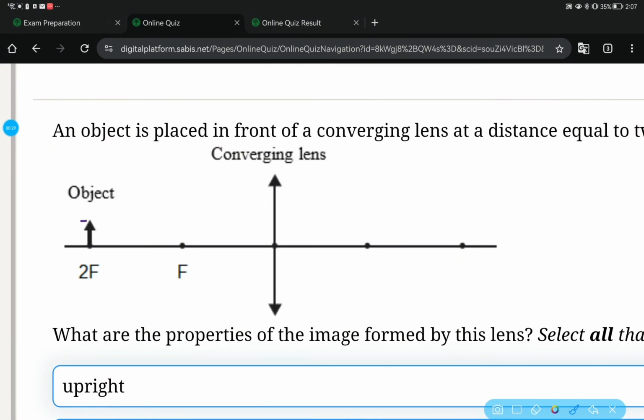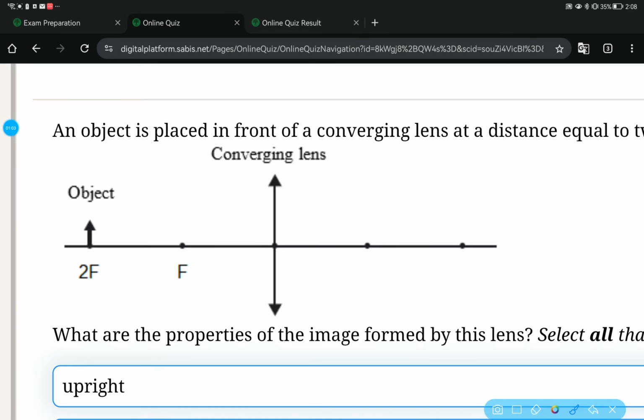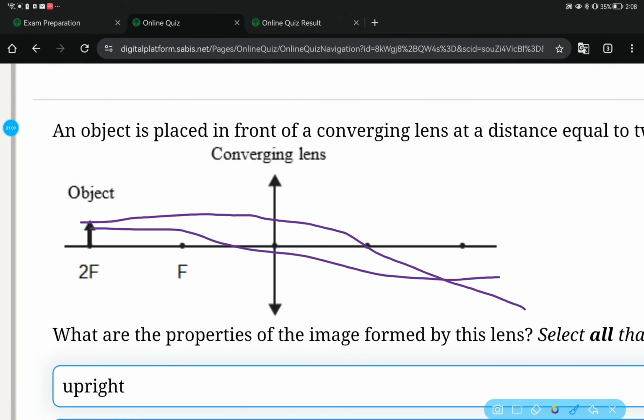Sorry, it's supposed to be straight. I'm trying my best. So it's going to go straight until the converging lens, where it's then going to start going down. Now it should be here, like the line, but it's really difficult to draw. And it's going to go down there. And then the second line is going to look like this. It's going to pass through the optical center, and it's going to keep on going until, well, they should be converging. I didn't draw it properly, but they should be converging at the second focal length here as well.